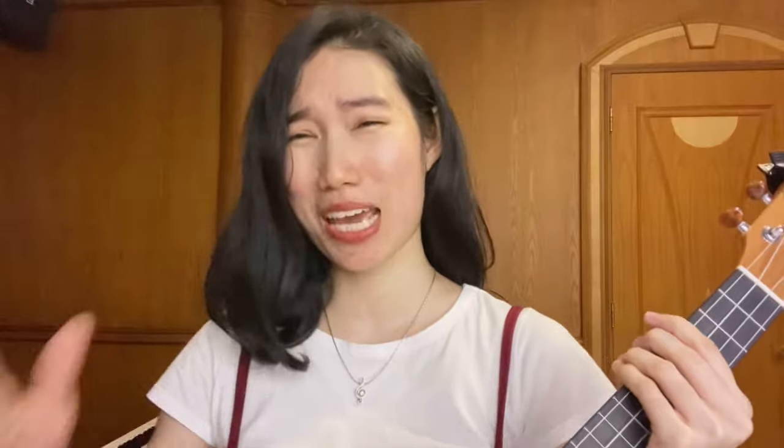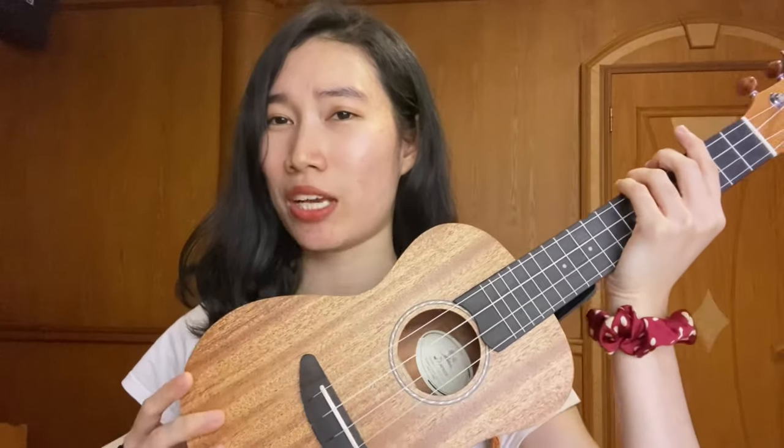It's a Donner brand concert ukulele, so it has 18 frets. Wait — before we get to the songs, please just bear with me. Let me share my brief excitement because I need to let my emotions out. I didn't record an unboxing video because I was really chaotic. Look at it — it's still so smooth, look at the color and the wood. I just want to take this to a beach and sit on the sand.